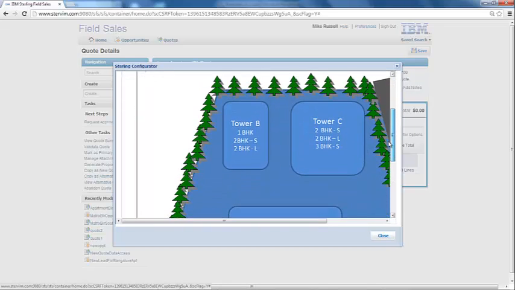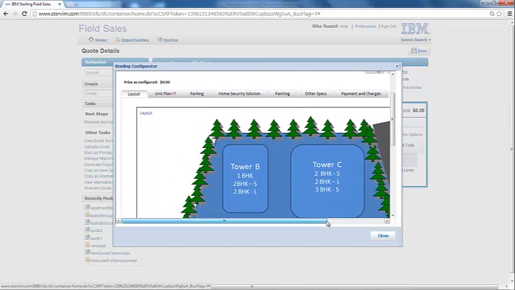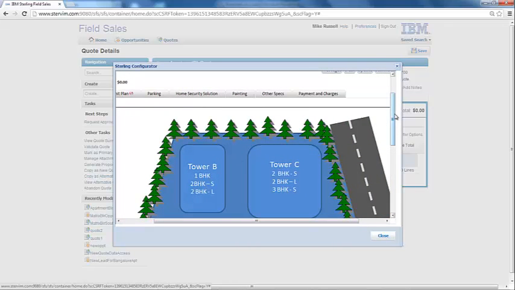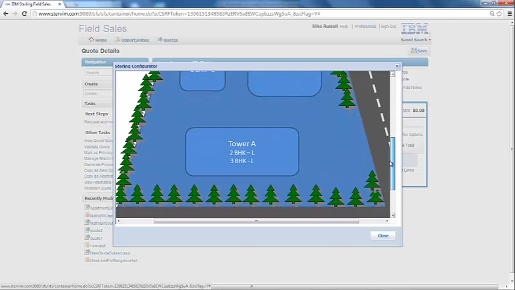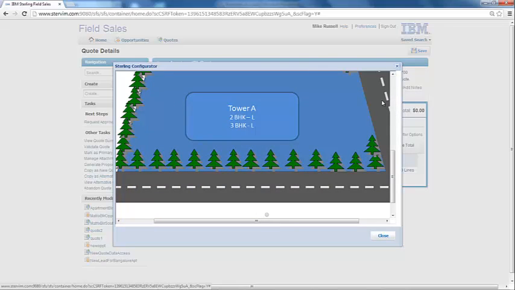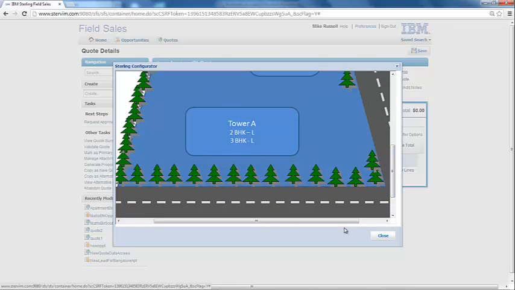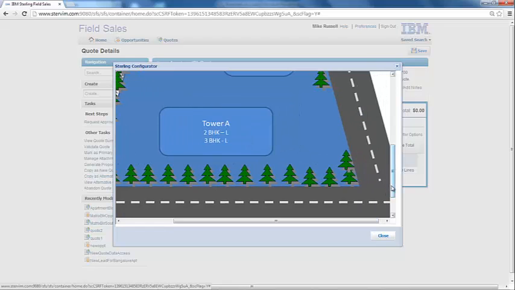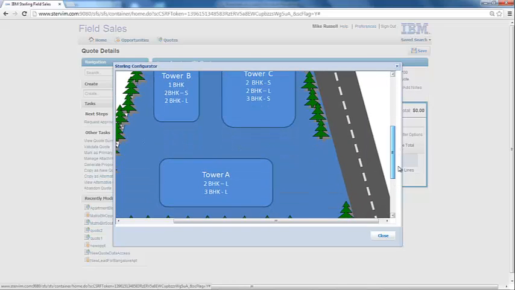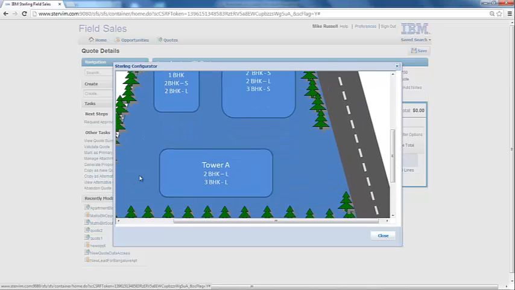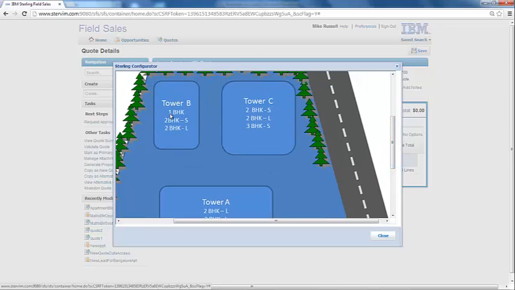You can see the layout of the apartment complex. It has 3 units. This is the road, This is a road, right? It has tower A, tower B, and tower C. Tower A, 2 BHK apartment large size, 3 BHK apartment large size is provided, and in tower B, 1 BHK, 2 BHK small, 2 BHK large are provided.